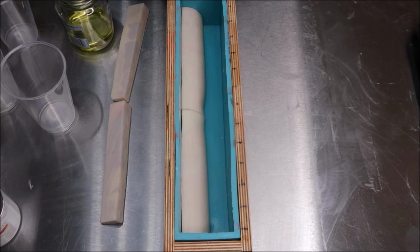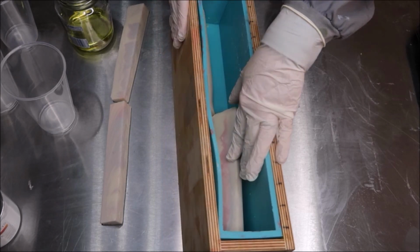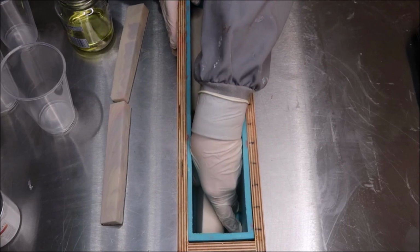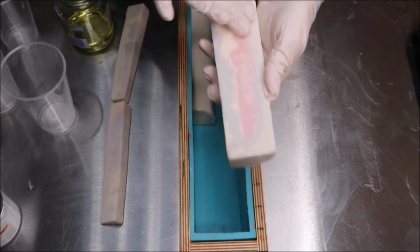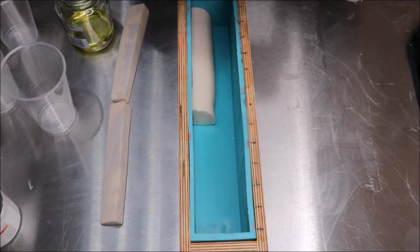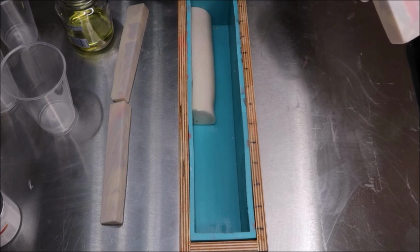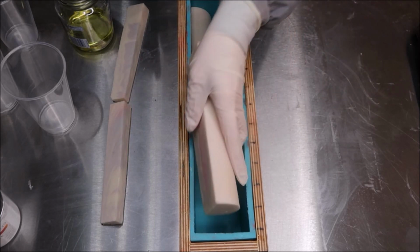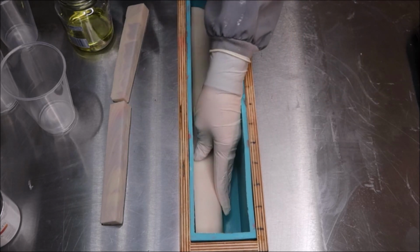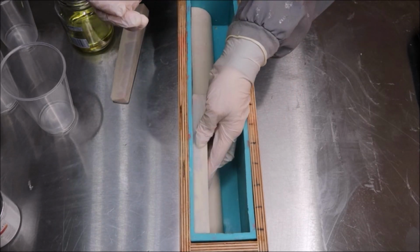I'm doing a Candyland design. So I already have my embeds in here. They're super, let me see if I can pull one out. I'm kind of obsessed with how this turned out on the side. So hopefully you'll be able to see that when I cut the soap. And part of the challenge is that you have to have embeds inside the soap. So I'm gonna be having these on the bottom. There we go. And then these are gonna be on the top. So facing like that.